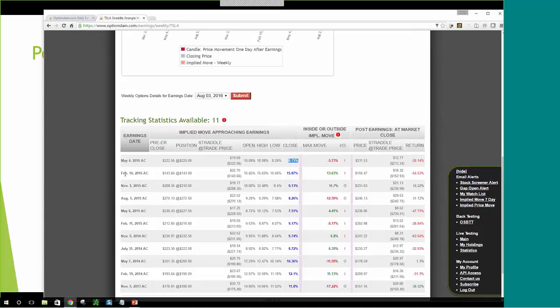Now here's an instance with this particular stock where February 10th earnings event, the implied move started out in our beginning tracking at about 10.65%, but as we approached the earnings event, the implied move actually climbed all the way up to almost 16%.